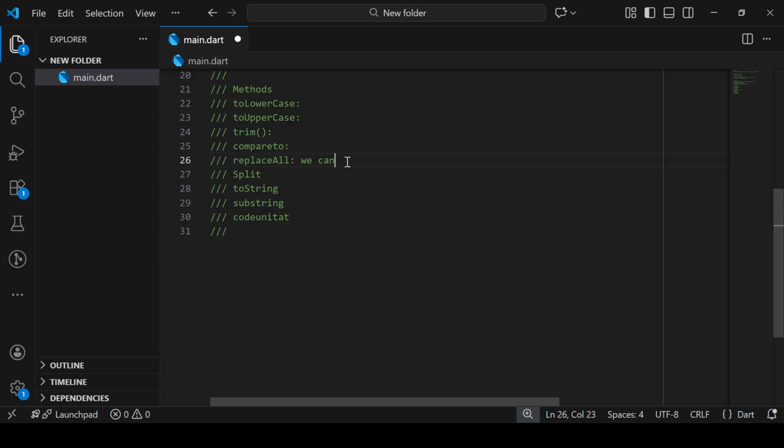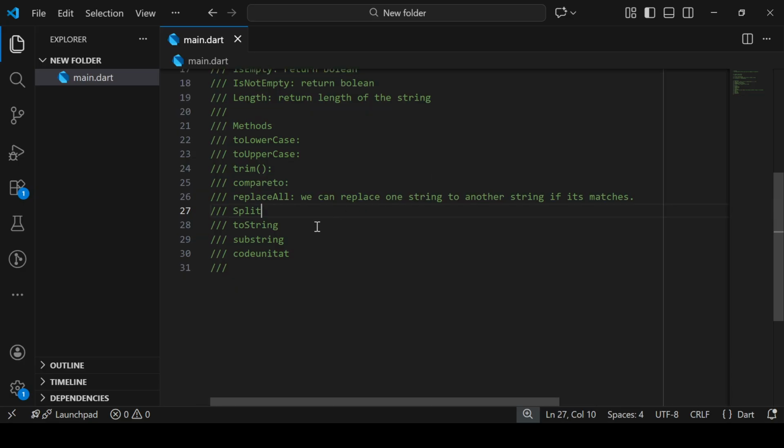We can replace one string with another string if it matches. Okay, and now I will show you. Also split is very important: with the help of split we can break a string into parts and it returns a list.